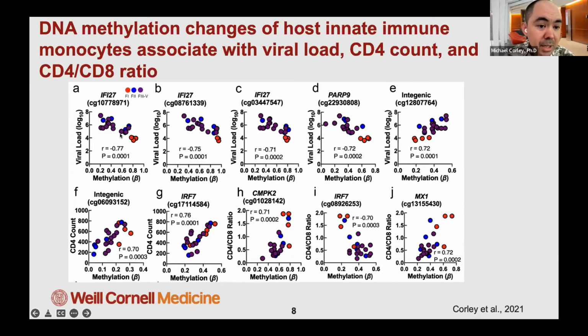I'm showing you here that by taking the methylation state of interferon-related genes, we were able to see significant relationships between the methylation of monocyte cells and the participant's viral load, suggesting potentially that mounting of the antiviral response by the innate immune system associates with viral sensing. So essentially the demethylation of these sites and the transcriptional upregulation and activation of interferon pathways seems to be associated with viral load. And just by taking the methylation, we're able to essentially infer the different viral load that the participants had during acute infection.